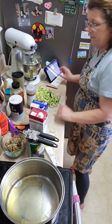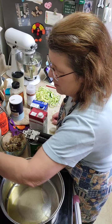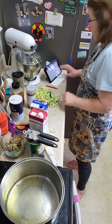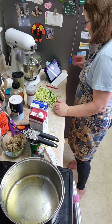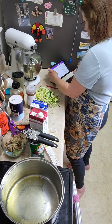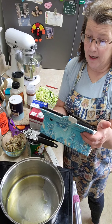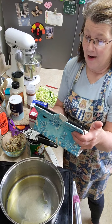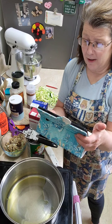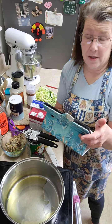For the meatballs, I'm just going to go through and tell you what was in them: two pounds of ground beef, half a cup of chopped onions, a third of a cup of chopped parsley — I have a kitchen garden, so that works out — two teaspoons Italian seasoning, two teaspoons of garlic salt, one teaspoon of ground pepper, and one teaspoon of salt.